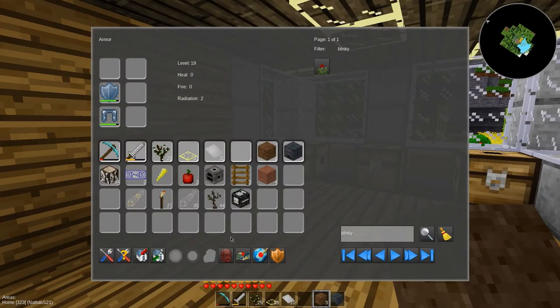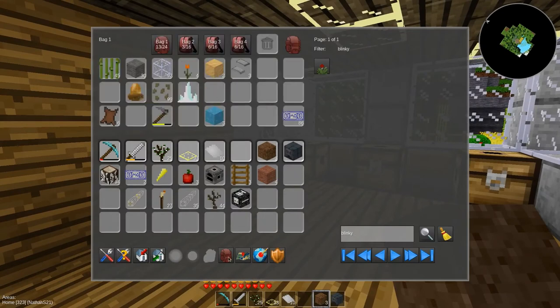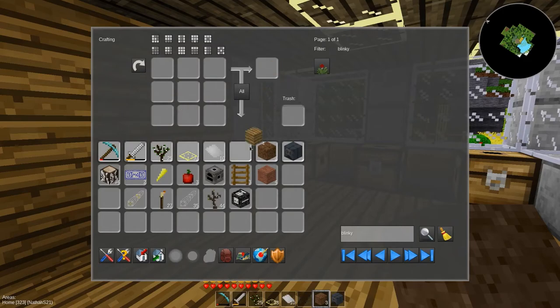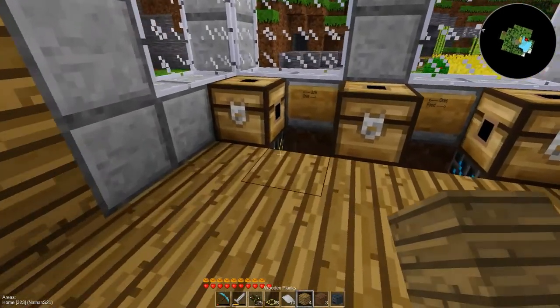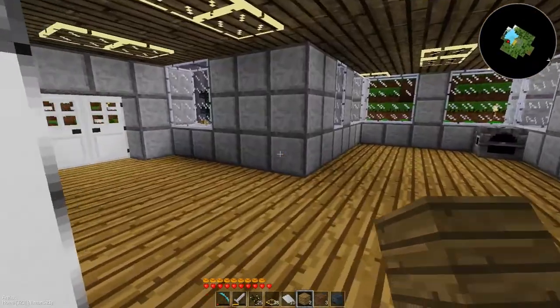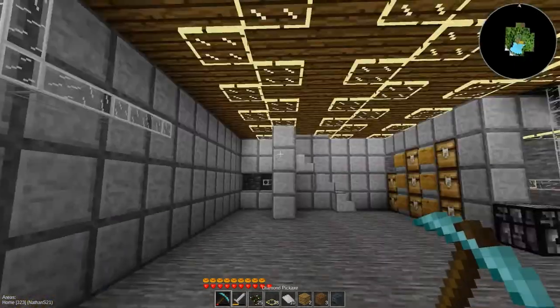Okay, do I have wood on me? Maybe in one of my bags? Here we go. And let's just craft that. Do some planks. And bada boom, bada bing. Very nice, very nice. Let's go back now to the basement here.